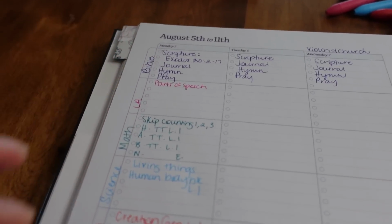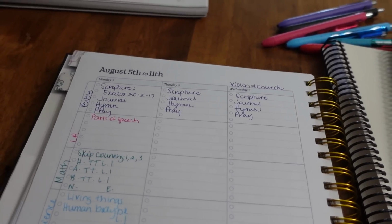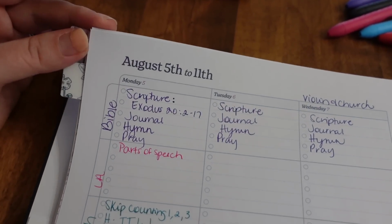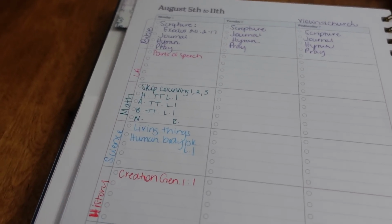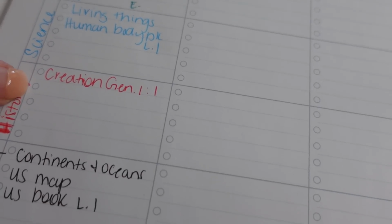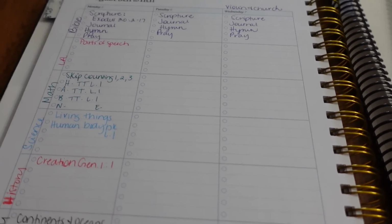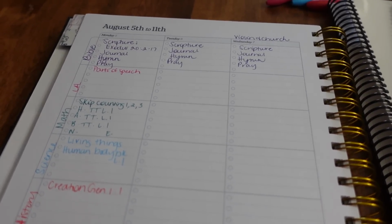I went ahead and filled out a little bit of this just for the purpose of showing you how I'm going to use this planner, and just trying to get an idea in my mind of how I want our week to flow. I plan to start back the first week of August, so that's where I started. Over here is where you could either put children or subjects. If you see, they have the 5 little circles in there. I guess that's where you can fit up to 5 kids in this planner. The attendance record in the back only has 5 sheets, but I'm not even going to use all 5 of those sheets, y'all. I'm just going to use one attendance sheet and keep that for all of my children.